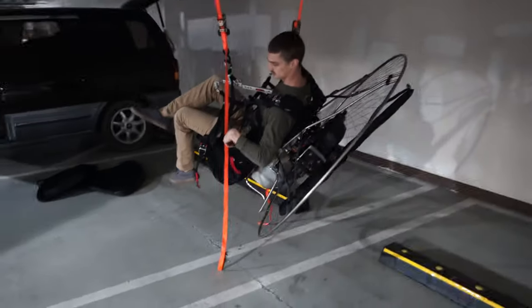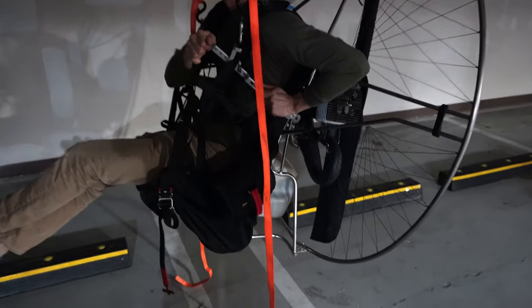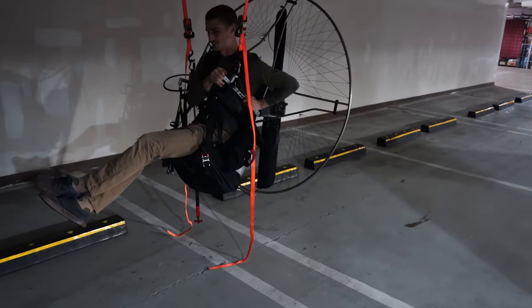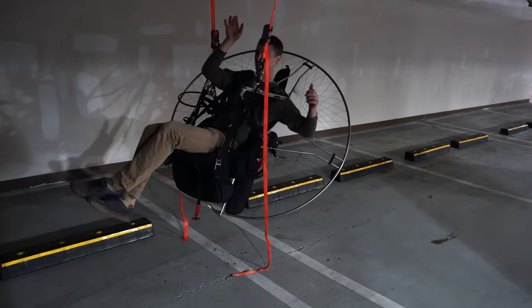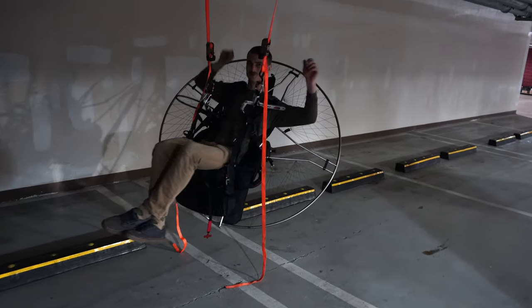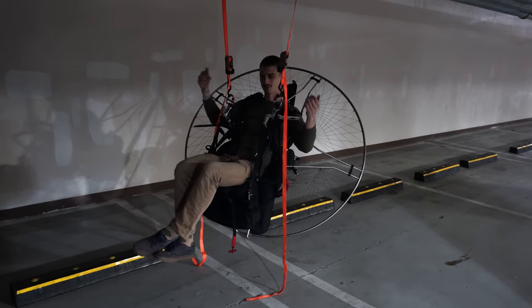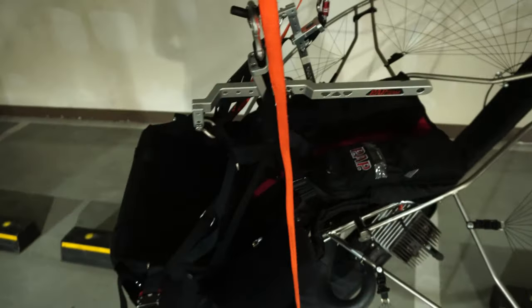I guess or throw a reserve — whatever you've got to do. This is taking a lot of pressure to hold it here, but this is pretty normal. So this is what happens if it breaks — pretty good shift right there, and then you'd have to do whatever you can to compensate. It might be pretty sketchy in flight, but there's your example.